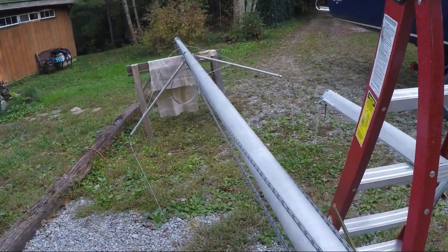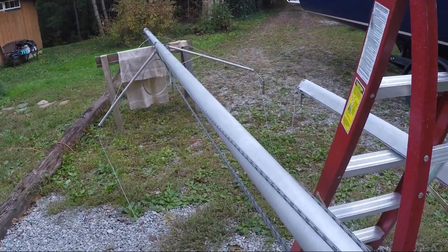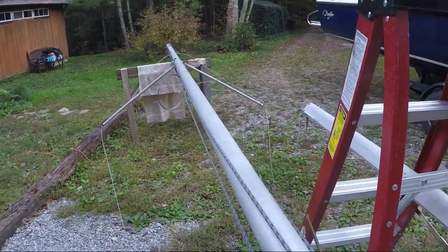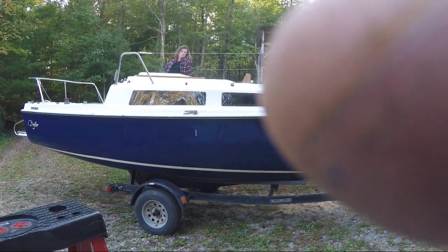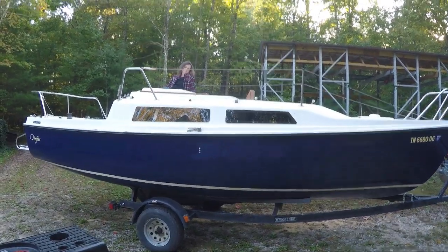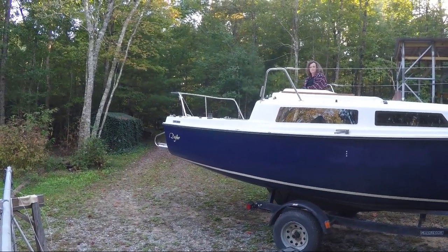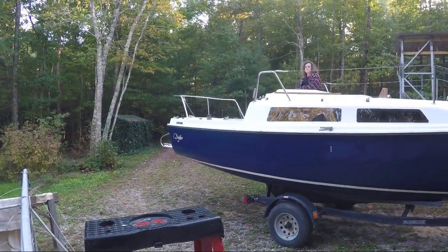Up on the boat. I also am going to take it down and we're going to try to put the bolt in it. This thing is supposed to have a bolt for trailering and it goes right on that little piece on top. That's a big finger, a little tiny piece. That don't look right. But you're supposed to be able to put this mast onto the mast step and trailer it. And then I'm going to have to build a mast crutch on the back so it can be trailered.